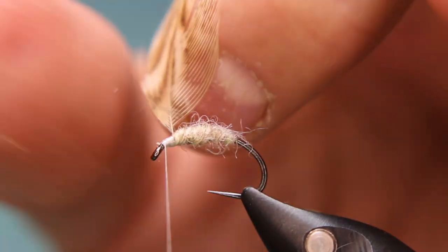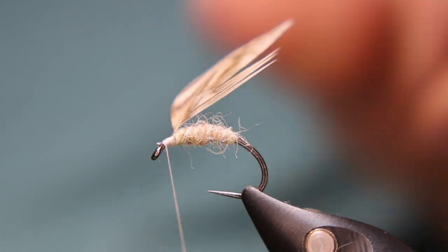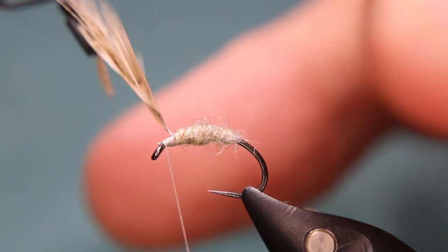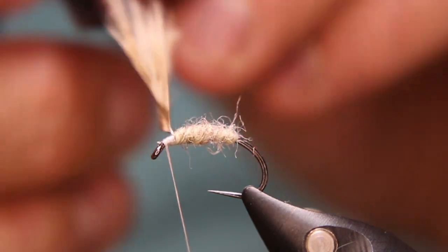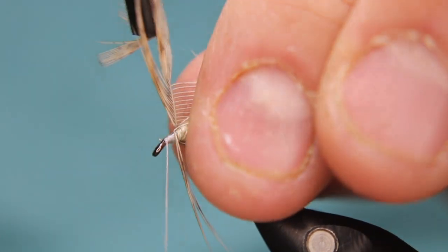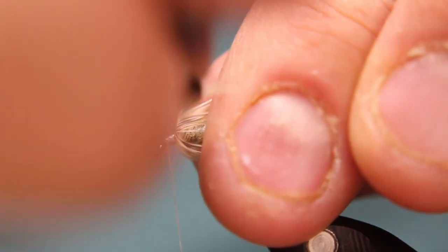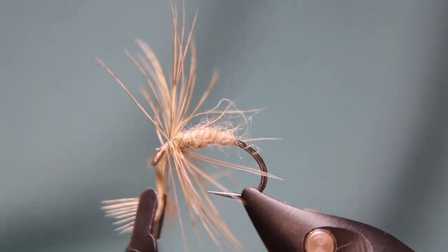Now here, it depends on what kind of look you're going for. Do you want a more full fly? Then you leave both sides on like this. If you want a thinner fly, more of a spider style, you would take the leading edge off. You just peel that leading edge off. But I'm going to leave it on because I want this to be just a little fuller. I'm only going to do like three wraps at the most. One more. Okay. Tie that off.